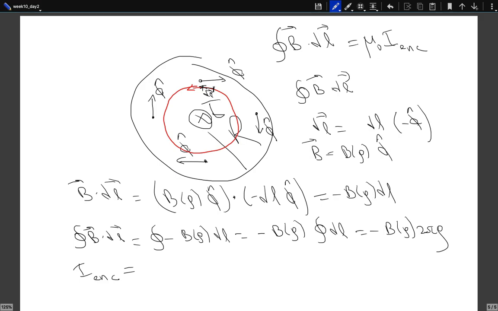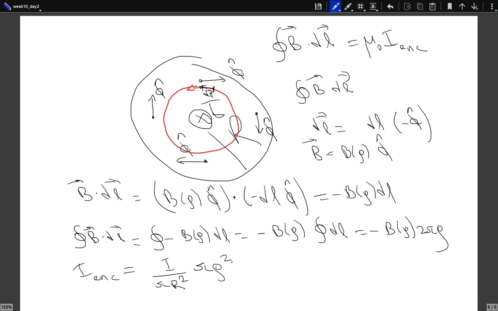Some of that current I is running through here, which is not inside my loop. I over pi r squared is the current density. That is the current running per unit area. The total area inside my loop is pi rho squared.